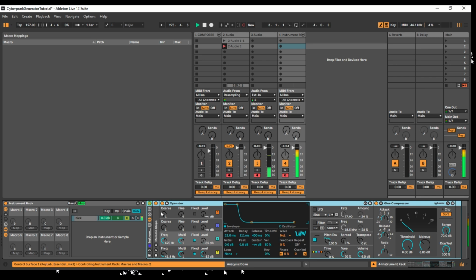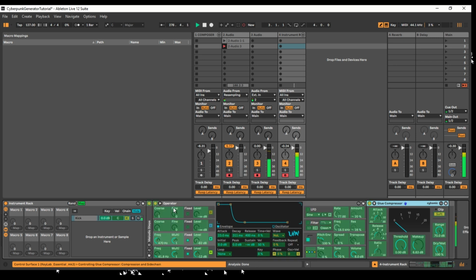You can't map macros outside of a group unless you already mapped them outside of the group and then grouped it. So the order that you group things in is important, which I think is dumb, and I think Ableton should fix that, but I forgot about that. So we'll loop back to the thing I was going to do later.